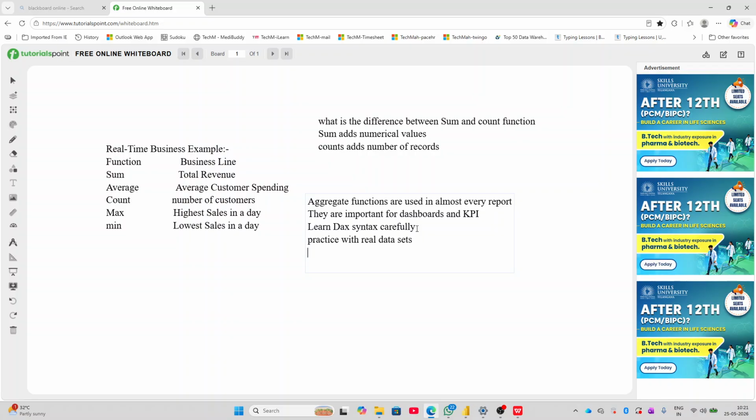Finally, I'm giving the conclusion here. Today we learned what is an aggregate function.